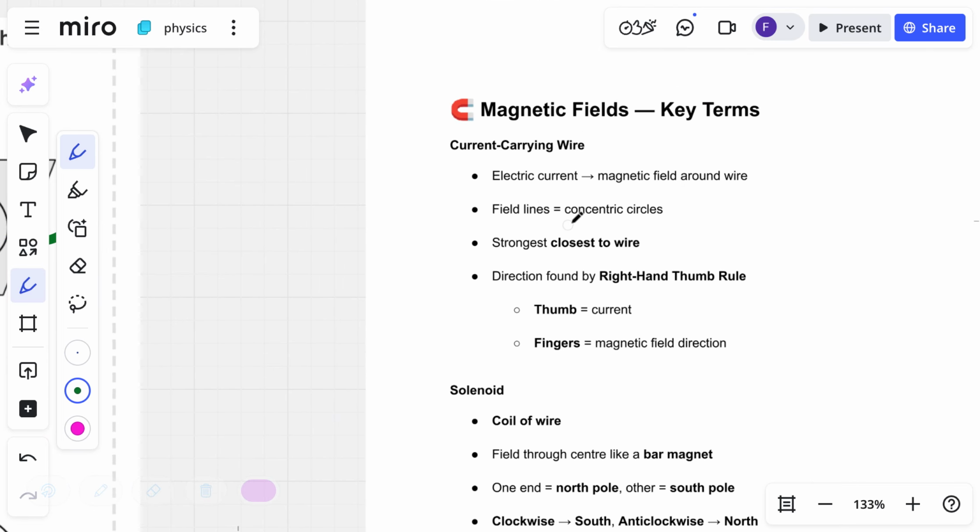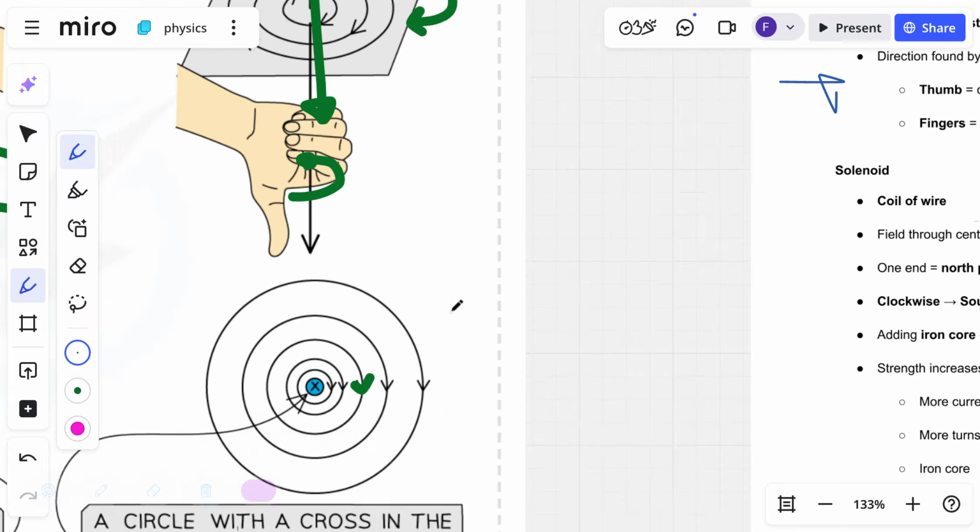So, what else can we talk about in terms of that wire? Well, there's an obvious one. The closer you are to the wire, the stronger the magnetic field. I mean, that's almost like saying, well, yeah, obviously, that's not unexpected. This is the right-hand thumb rule that I've just gone through.